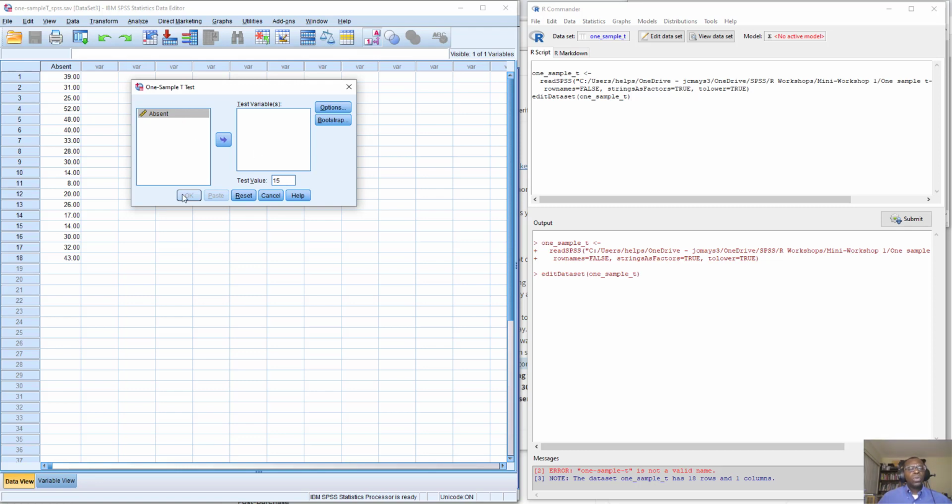Now, what we want to do is determine if our test value, the average number of absences across all schools, is significantly different than the average number of absences at the little school. So we're going to put absent here because these are the number of absences for each student.